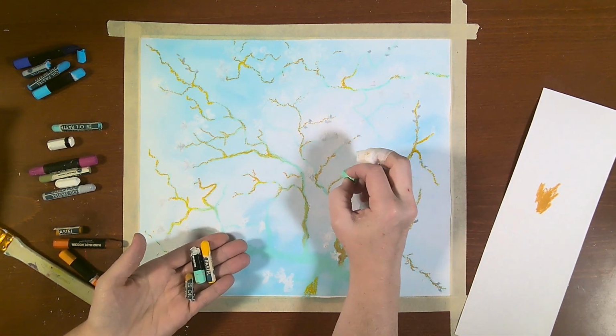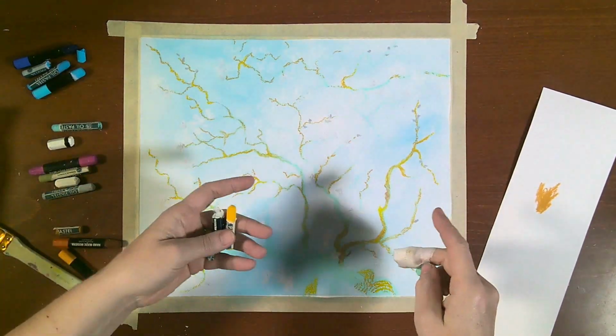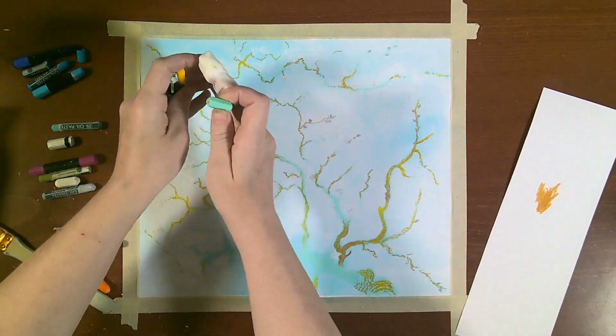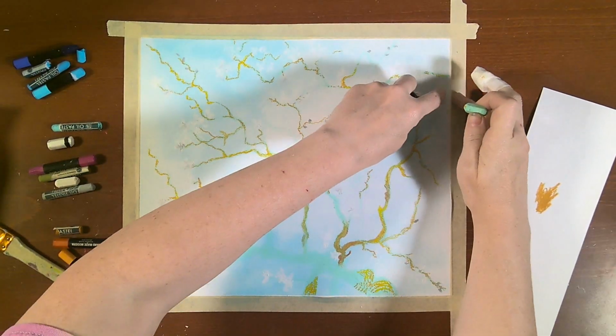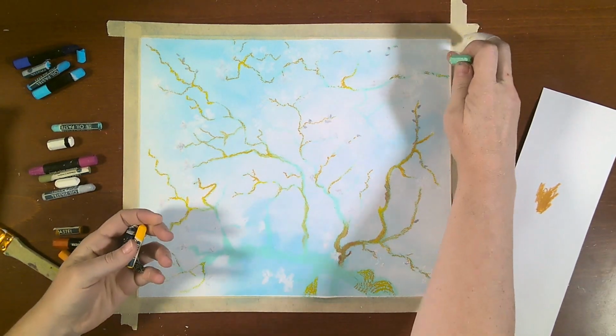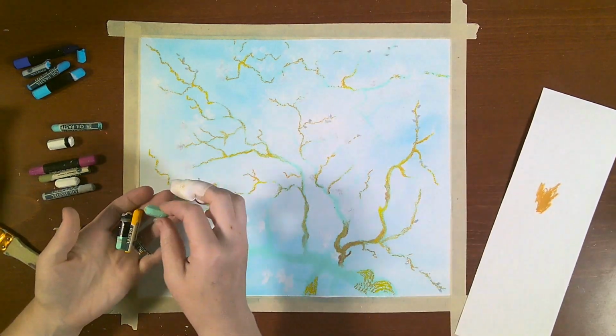But one big difference between a drawing and a painting is the amount of canvas or paper that it covers. And by the time we're done with this, we will be edge to edge, corner to corner. Oops. All of it will be covered with our medium. And that's what makes it a painting. If I was doing this with graphite, it would be the same.